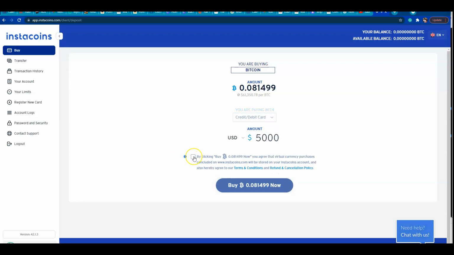But if you're going to use your credit or debit card, you're just going to use credit or debit card. You're going to select this button right here, and then you see how this highlights, and then you are going to select buy now. Since you're using a credit or debit card, it will take you directly to another screen, where you can fill in your information, your name and address and debit card and the security code on the back of that card. It's going to ask you for all of that.